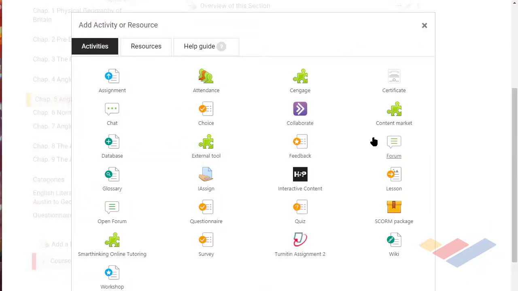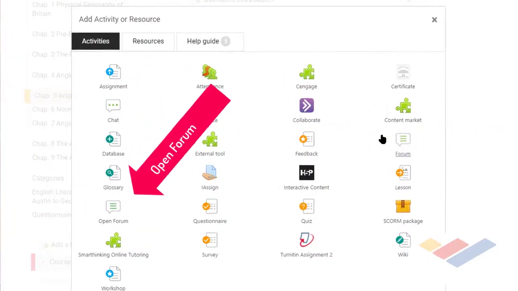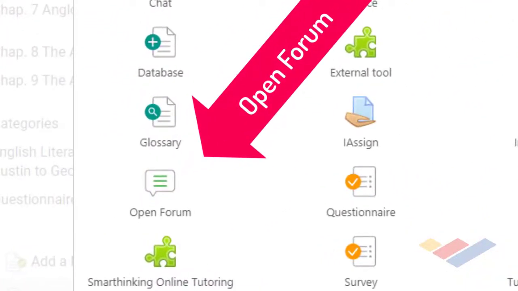Before we continue, let me point out there are 2 types of forums, the one that is called forum and the one that's called open forum. Open forum was created later. It has almost all the same features, and as such, we're going to go through regular forum first and then open forum and show a couple of differences. Know that open forum is more mobile friendly, they say, and is a bit updated, but otherwise they are largely the same. You can use whichever one you choose.